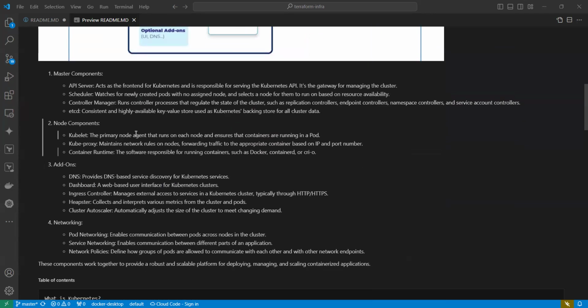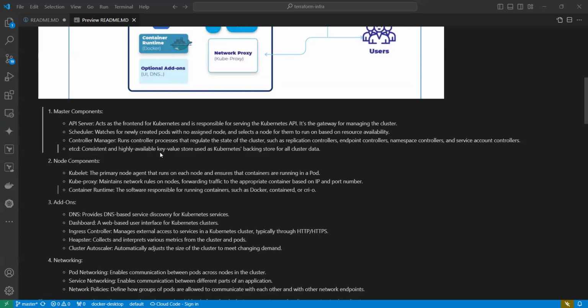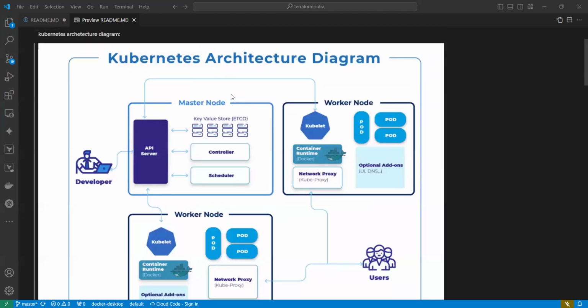Here etcd is a high availability key-value store used by Kubernetes. The backing store holds all cluster data. High availability means if you do any external volume mounting, these kinds of activities, then by using these key-value pairs it can store the data in the cluster environment. So these are all components of the master node.